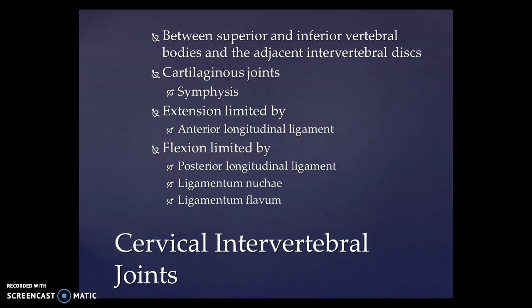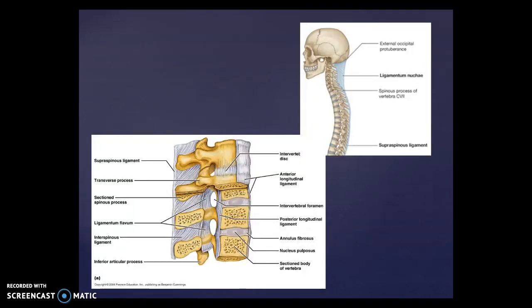The ligamentum nuchae, as shown on this next picture, is an extension of the supraspinous ligament. So in other parts of the spine, this is called the supraspinous ligament, and then in the cervical spine, it's the ligamentum nuchae. Okay. And this photograph will show your supraspinous ligament. Your ligamentum flavum, your posterior longitudinal ligament, and then here is your anterior longitudinal ligament. It's a nice picture of it.